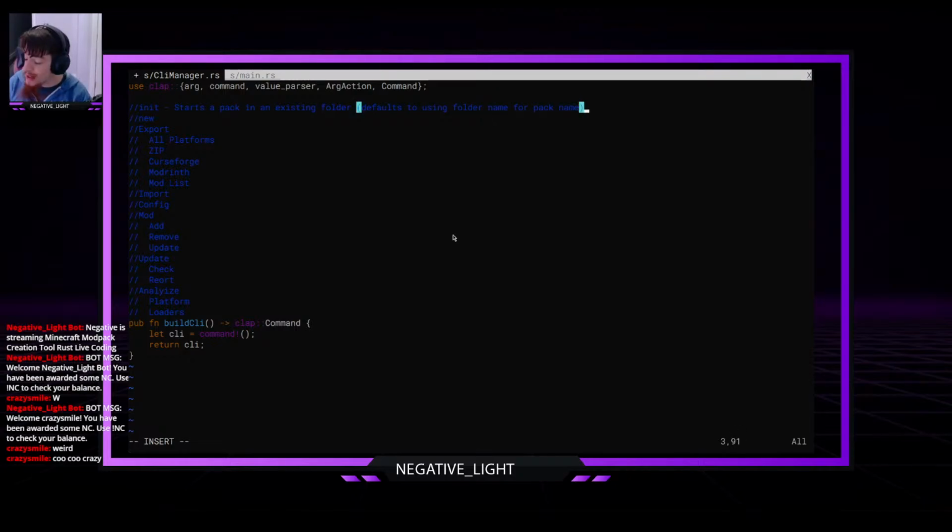So that means that needs an optional argument for a string. So we'll go ahead and add, there we go. Optional string, what are we using this for? We are, that's right, name.